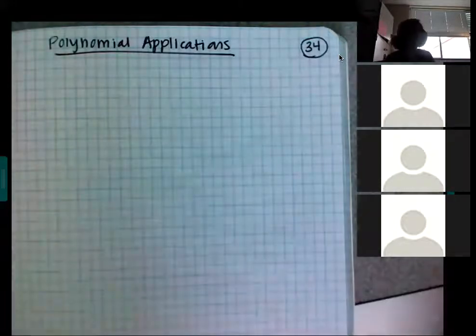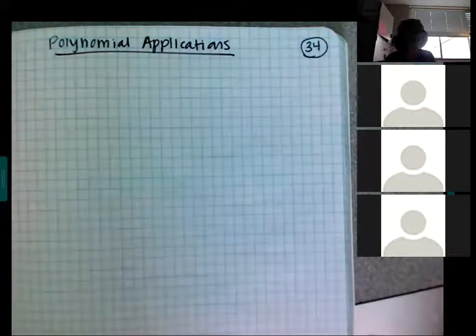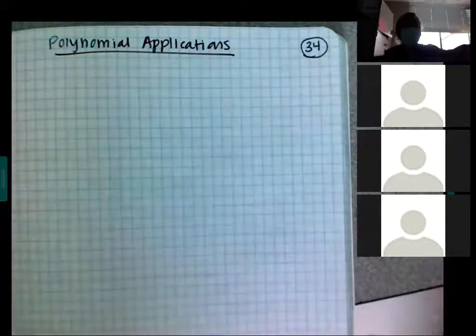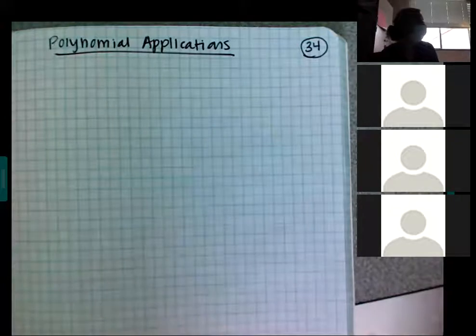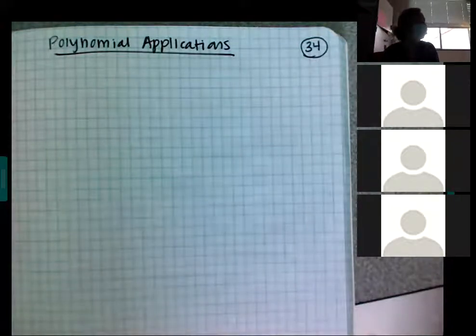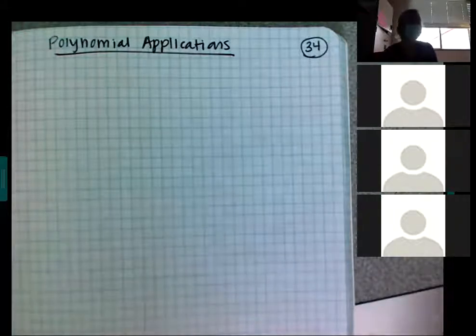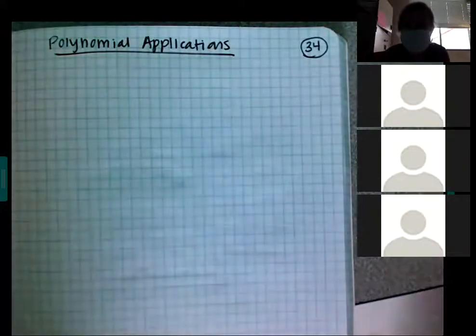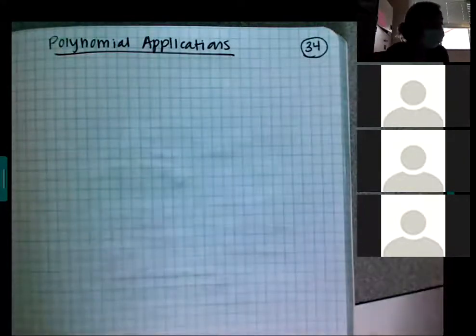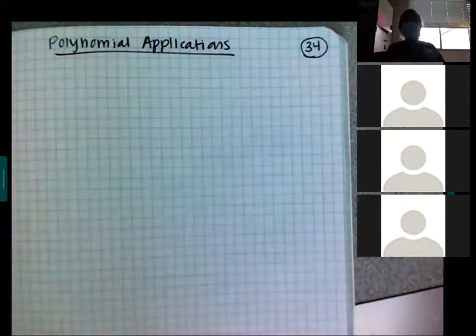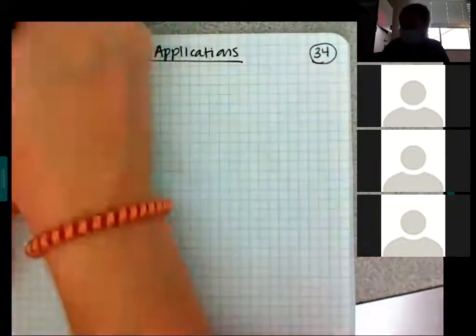All right, polynomial applications. An application is what Gwyneth said, when you apply something. Anytime we've done applications in this class, it's been with a real world situation, which means it's what kind of problem? A word problem. No, it's going to be fine. We are going to do word problems with polynomials today. So before we do that, there's 2 things I need y'all to remember from middle school.